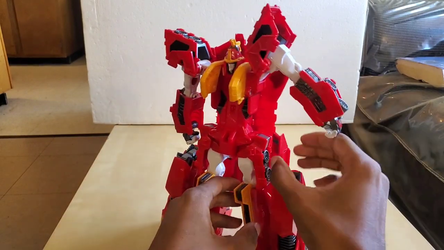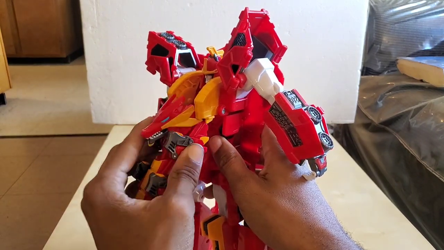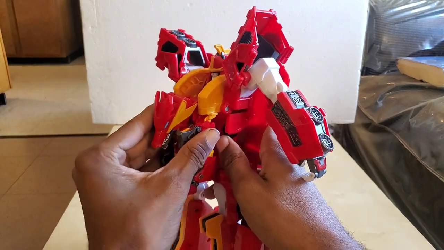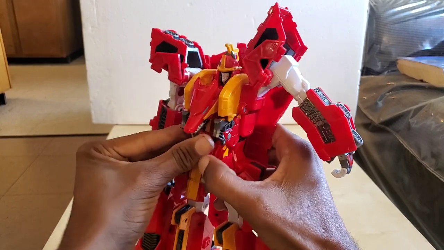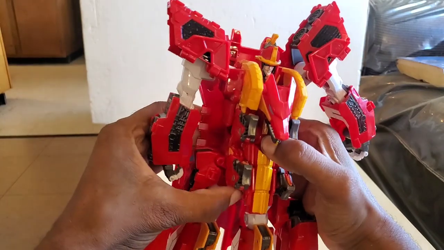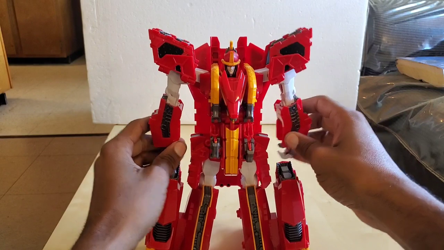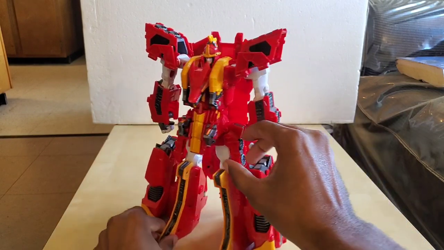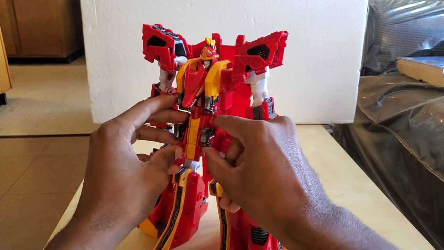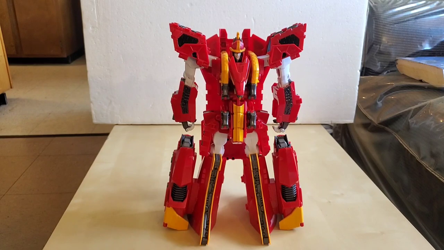So we're going to bring this arm up. Clips into place, and now you have the chest of the robot done, and that's how it looks. That's how it's supposed to look. Now we're gonna bring in one more accessory.